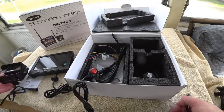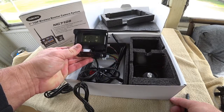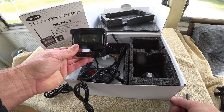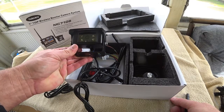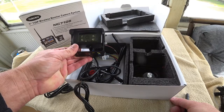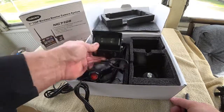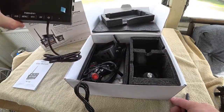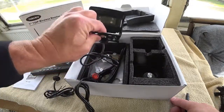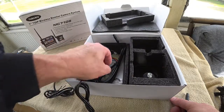Now, the thing is with the camera is always going to be powered for the most part, if you want to set it up that way. Or you can set it up that it comes on with tail lights like I did with the camper. But like in my truck, my camera's always powered on. The thing is if this camera does not see that it's connected to this monitor because the monitor has been turned off, this camera goes into that low power mode automatically. Great feature. I really like that.